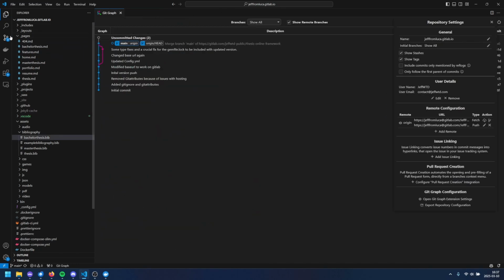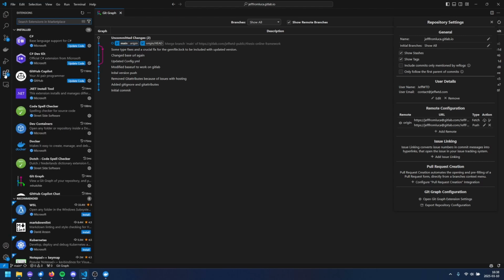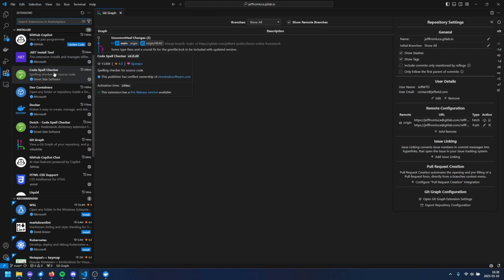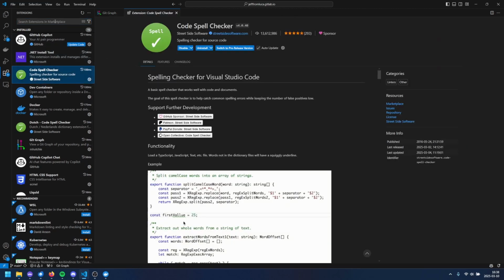So here I have my list of files on the left. So I have this Explorer view with all of my files. Today I want to recommend 2 or 3 more extensions for you to use. So if you go over to the extensions tab, there might be 2 or 3 extensions that might be useful to you. So over here we have the code spell checker tool that you can search for here in the marketplace.